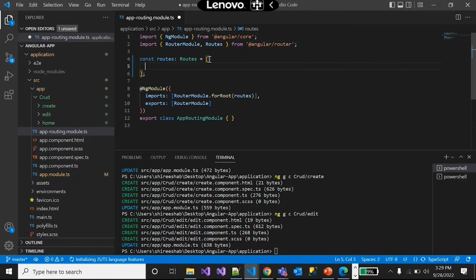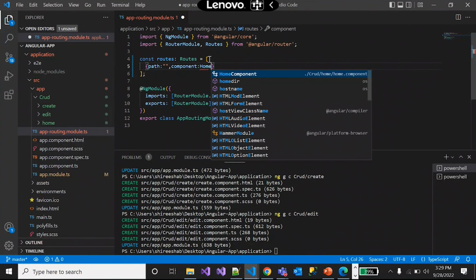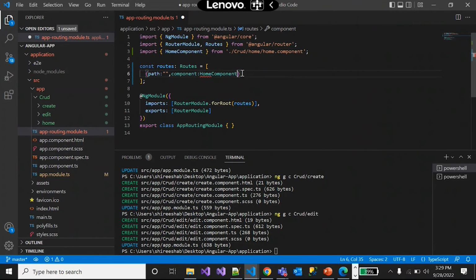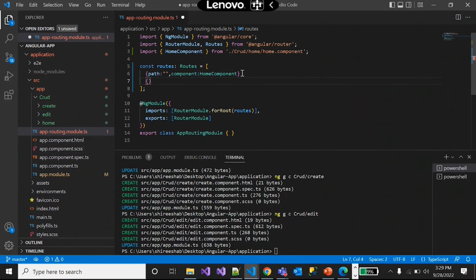For that path, I already told you this morning. Here I'm giving the empty path, then the component should be home component. Here when I'm selecting it, it will import it automatically. Same as I'm doing the remaining things. Here I'm giving the path as create.